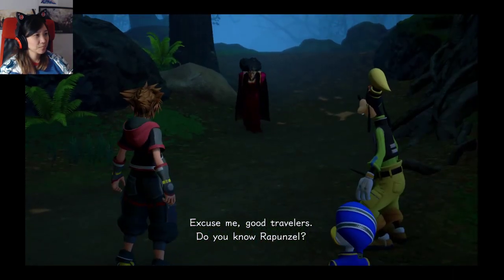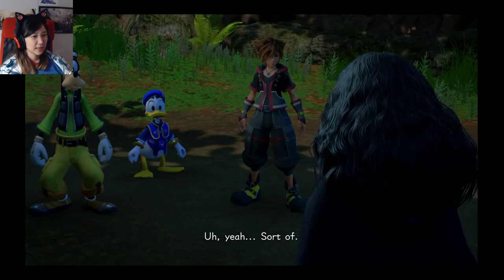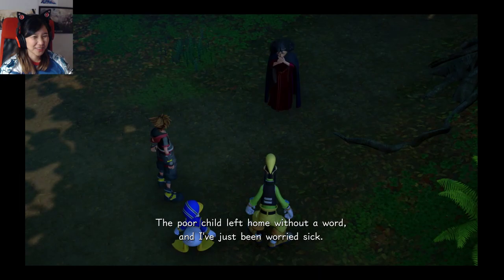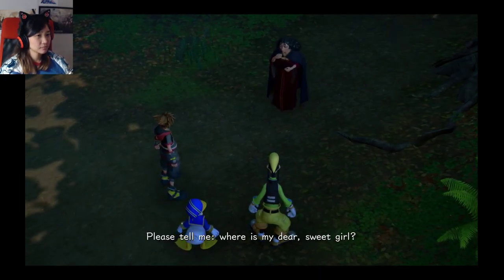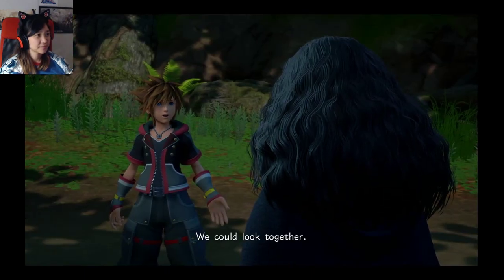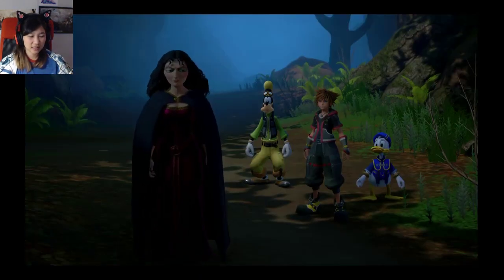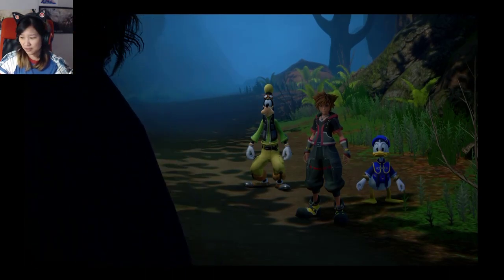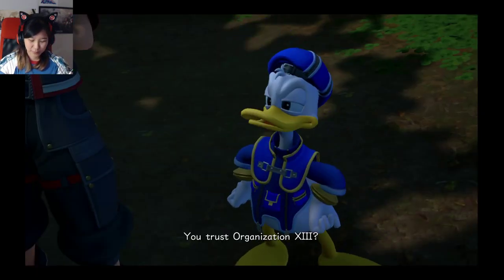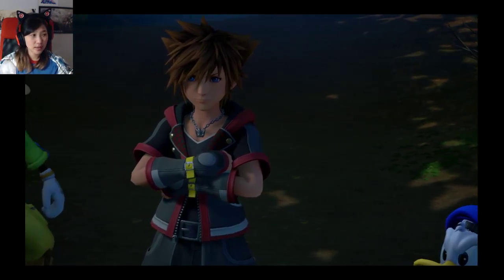Excuse me, good travelers. Do you know Rapunzel? Nope. Yeah. Sort of. My apologies. 11 hours of cutscenes. The poor child left home without a word. Mother. Please tell me, where is my dear, sweet girl? We'd tell you, but we lost her. We could look together. Lost her? You're of no use to me. Wow. Showing your true colors, eh, lady? I'll find her myself. You do that. Ran away from home. We could tell you, but then we'd have to kill her. Yup. Back there. Evil, dark, goofy. What? No. Bye, Cher. What if? I agree.